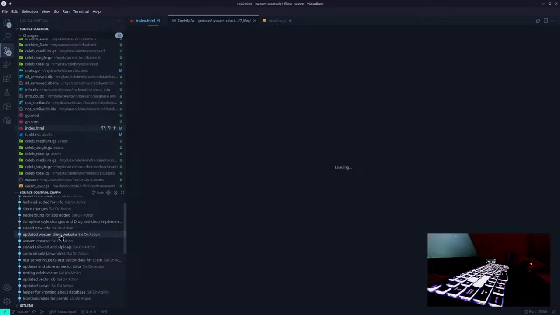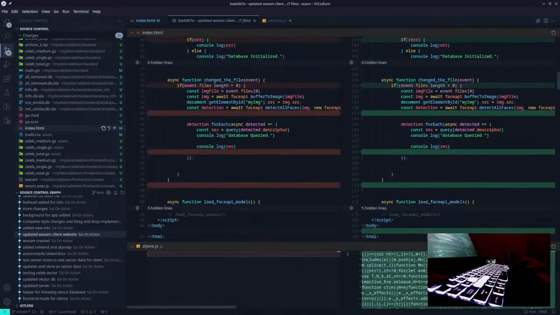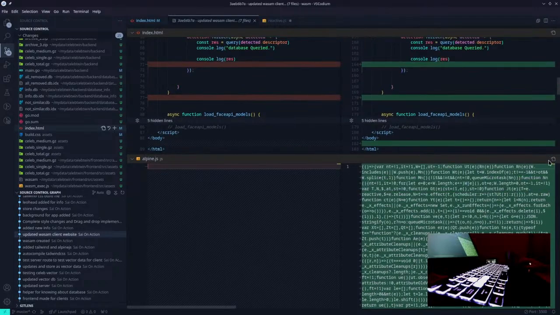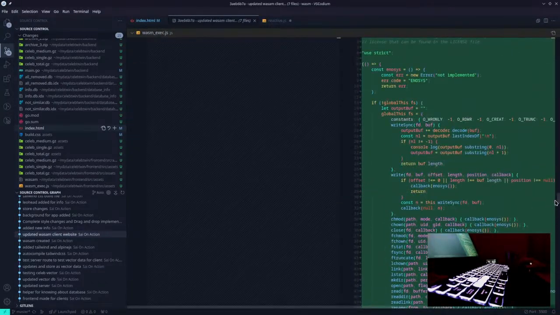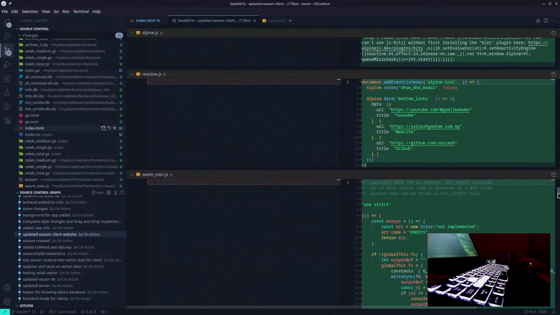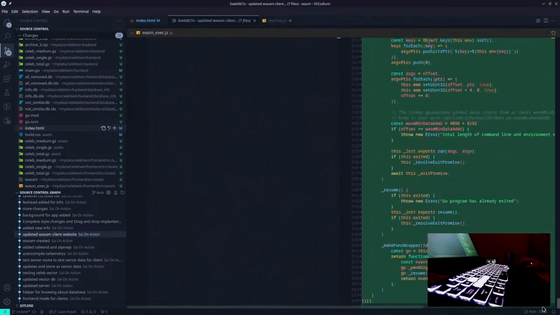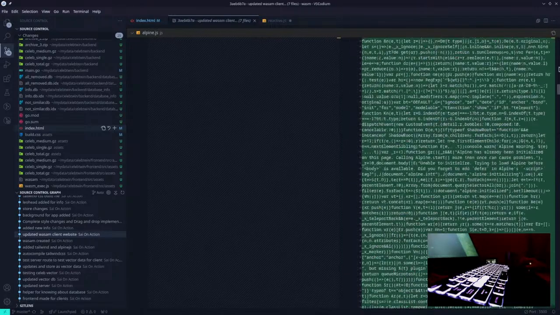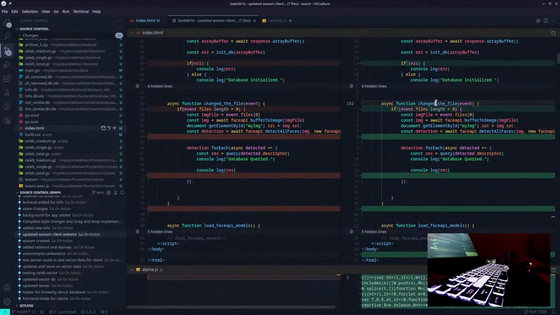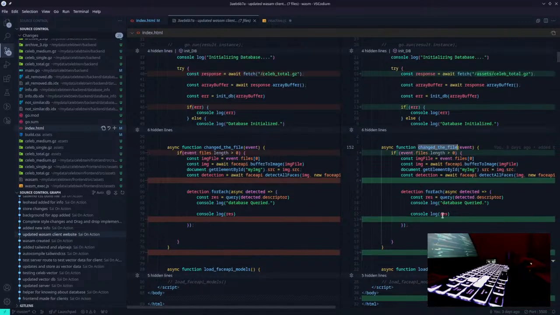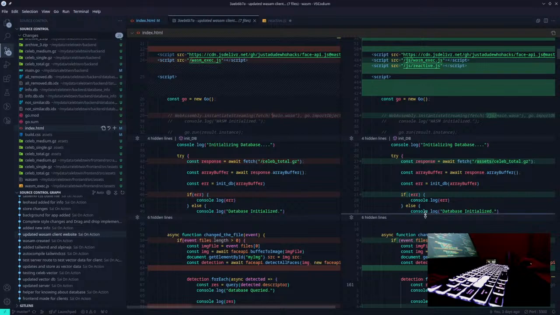Not that. There should be a query, right? Here. Not this. Where is it? So loading it, change file to query it. Yes, there is the query thing.